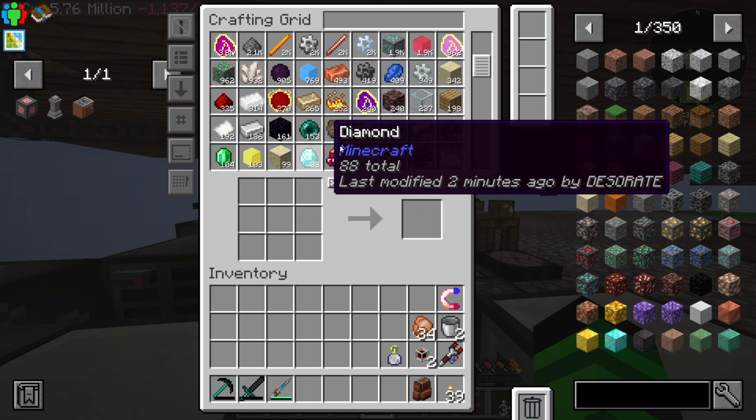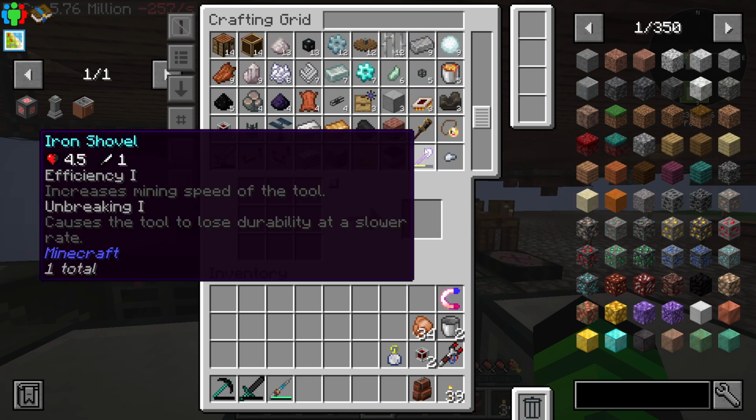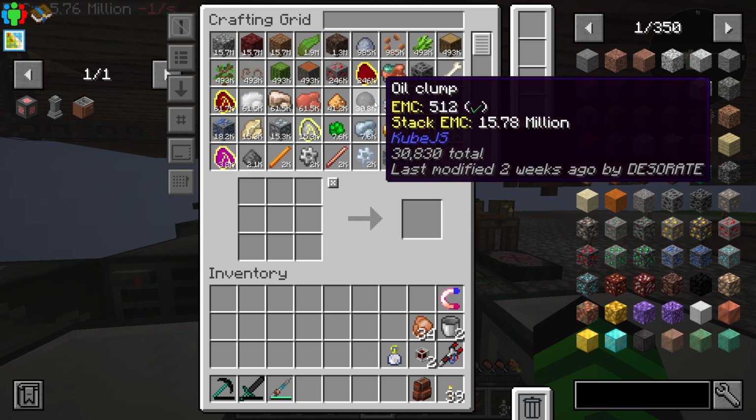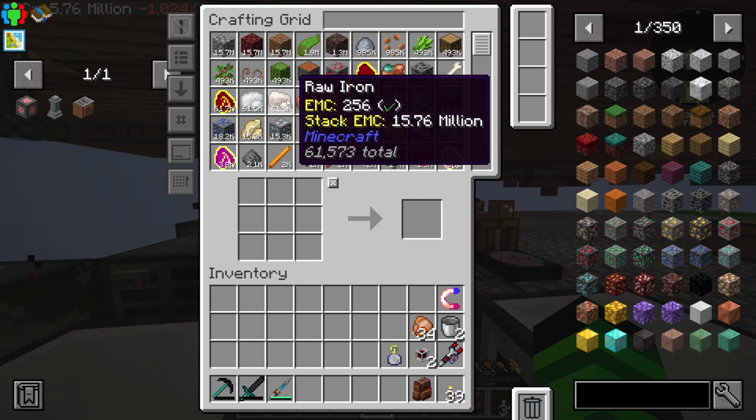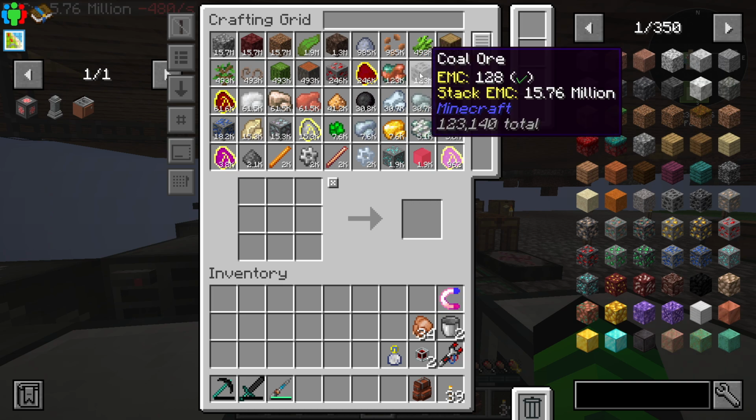So we can auto process all of our ores. Like, we have all our raw materials now, right? So if we need more iron, we send more iron over. If we need more coal, we just pulverize more coal.